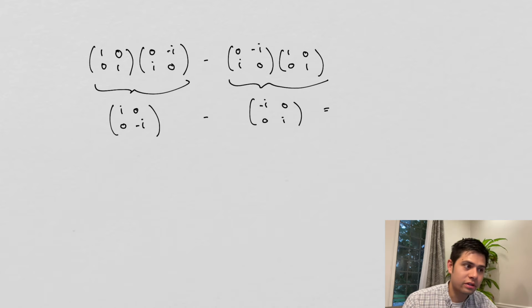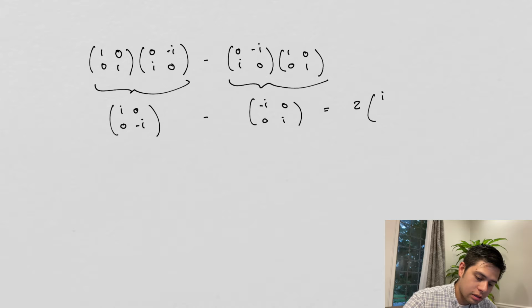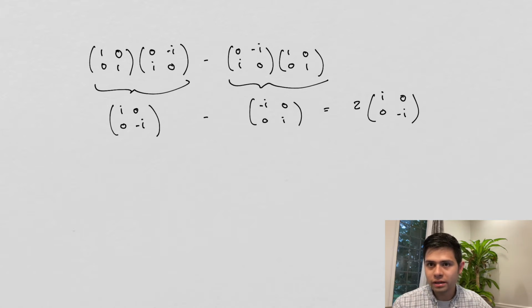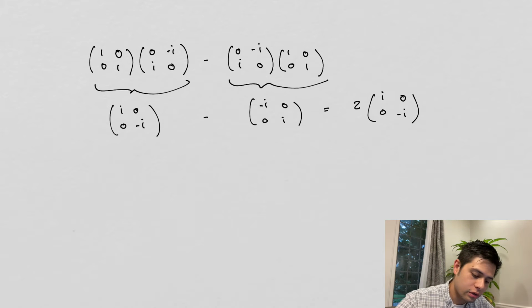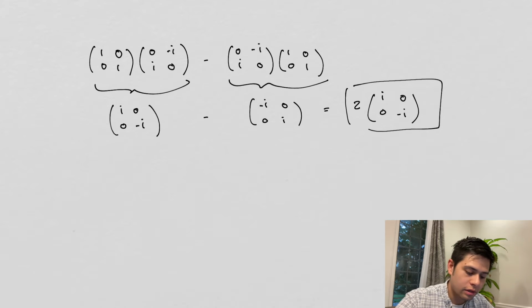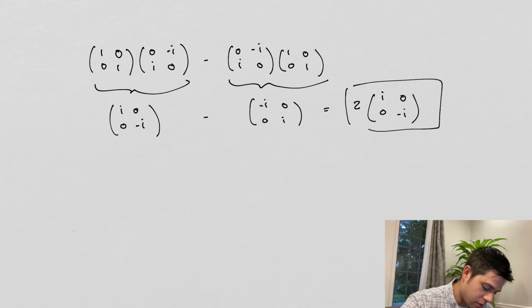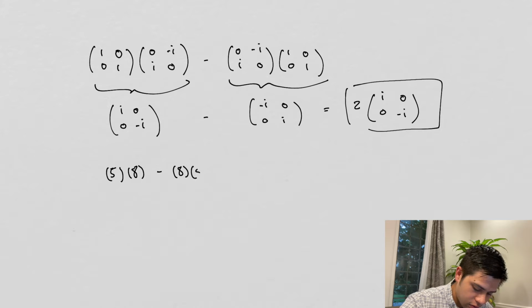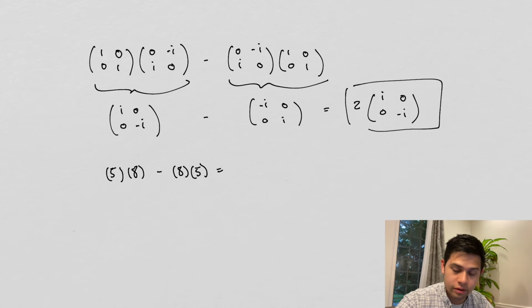These two matrices are not the same, right? In fact, because one's the negative of the other, and since we're subtracting it, we're getting 2 times the other. So this is not 0, right? In other words, matrices are not like numbers, right? You can have a number, say 5 times 8 minus 8 times 5, that's 40 minus 40, right? So that's going to be 0. Matrices, it's not that way.